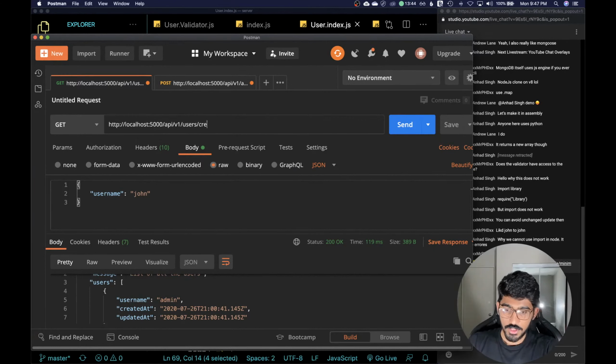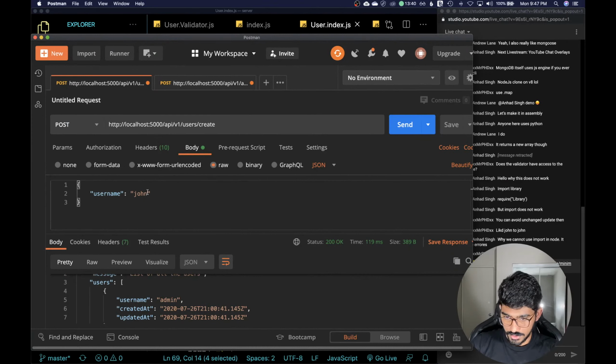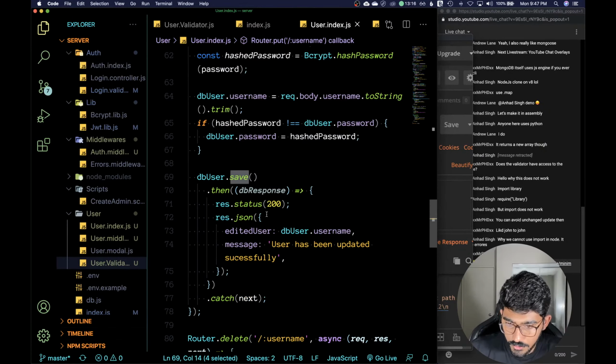So let's try to create one with a post message called John, and the password is... be created. Add path password user create, line 46.